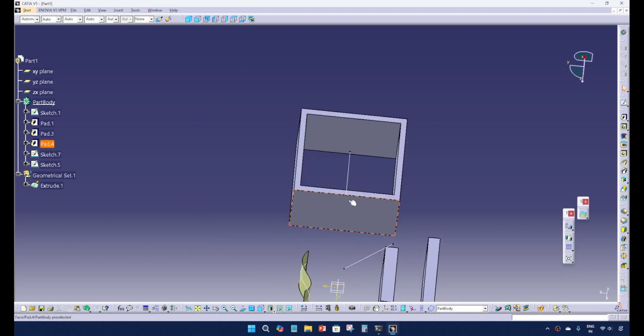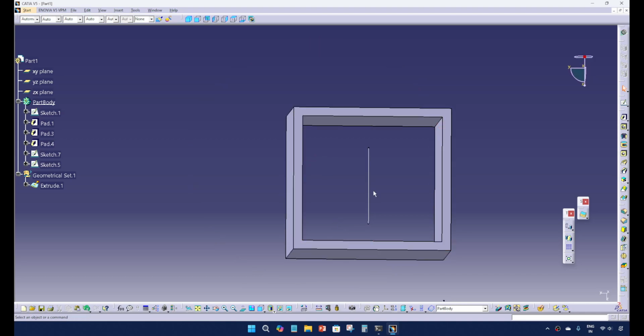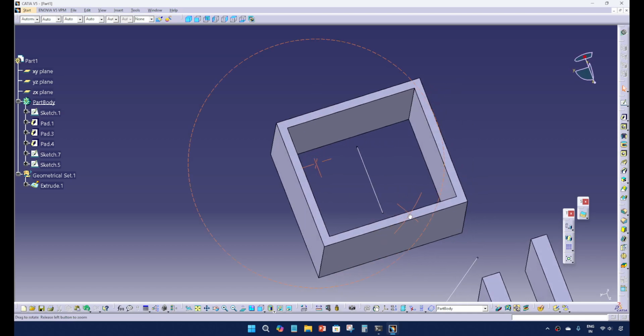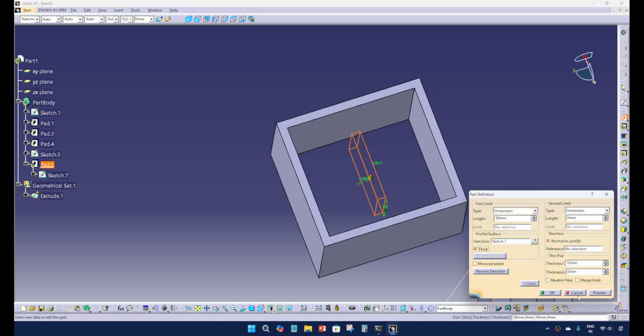For this I have created one more sketch. So now you can see my sketch is not connected to any sides. I'll give extrude, select this edge, and I'll give the thick option. Now this is highlighted.